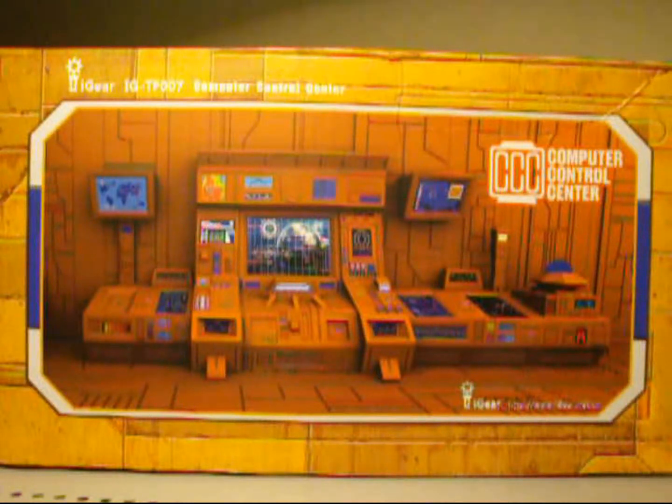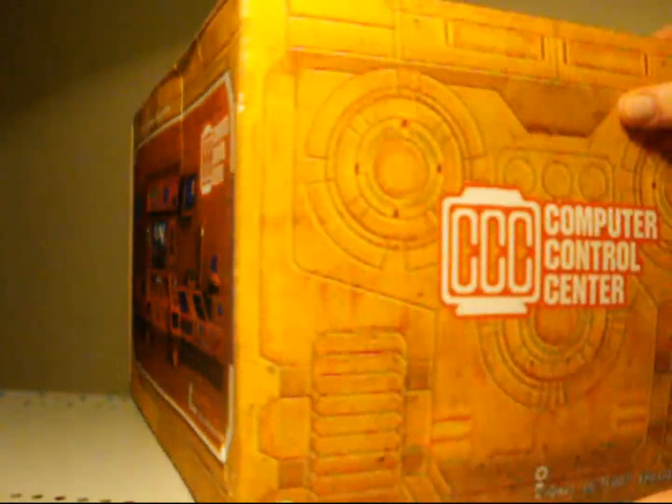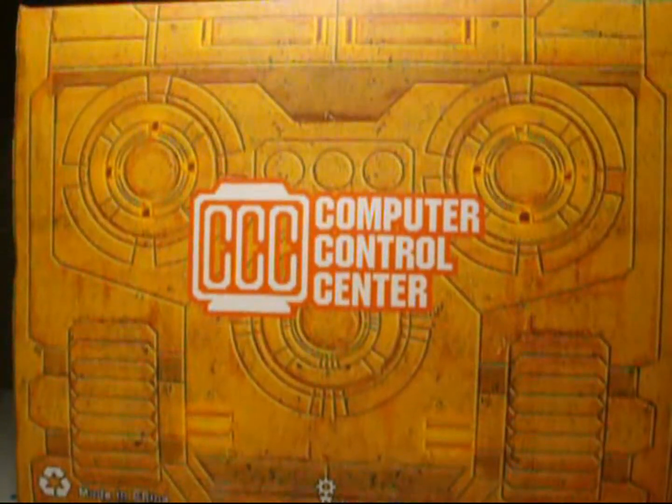Here we have the iGear CCC Computer Control Center Teletraan 1 Autobot HQ. That's right. This thing is huge, massive, heavy, but cheap. Cheap as in price. So yeah, it's a very nice box. It's really big and it's all orange. It looks metallic, I guess maybe to represent the Ark, I don't know.